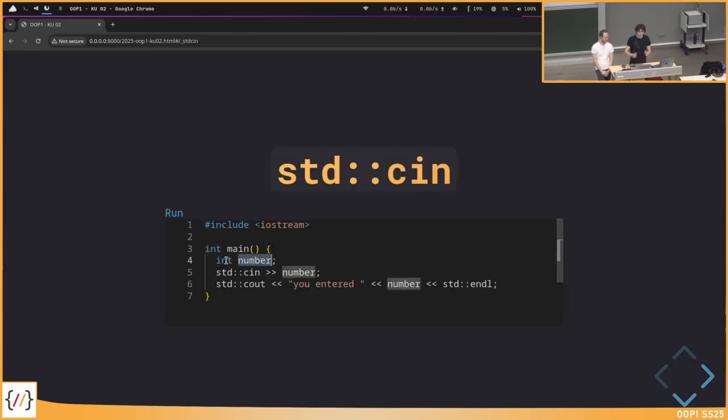In order to read input from std::cin, we define a variable that we want to write it into, and then we call cin with those double greater signs, and cin writes the input into the variable that we specified for us.